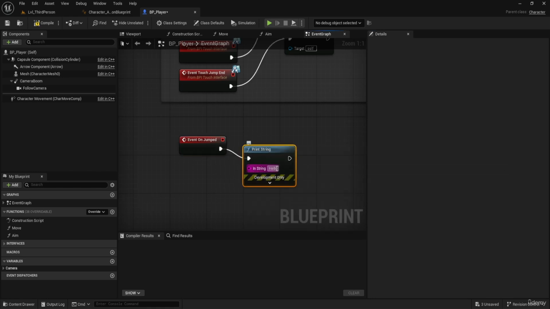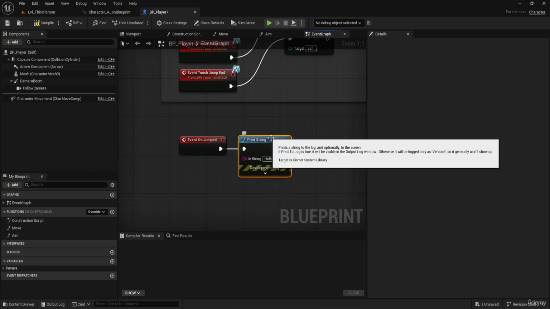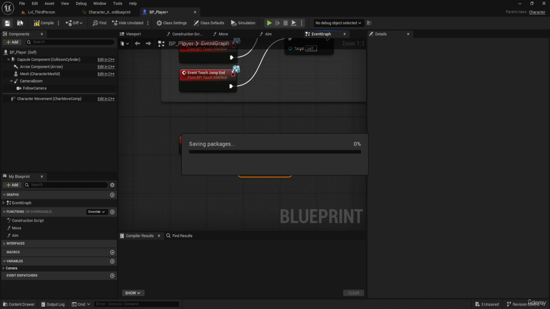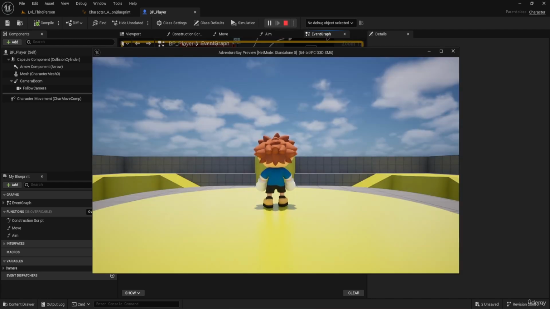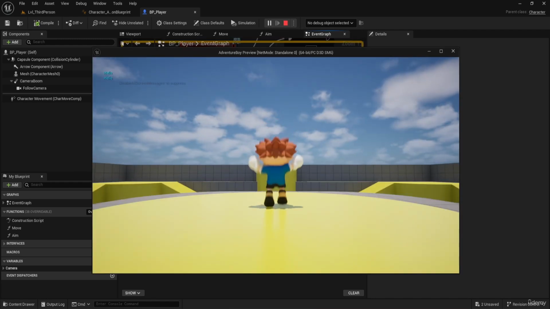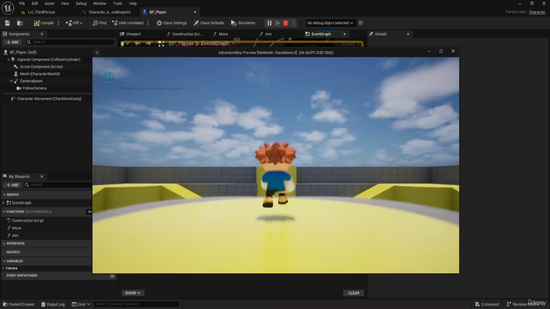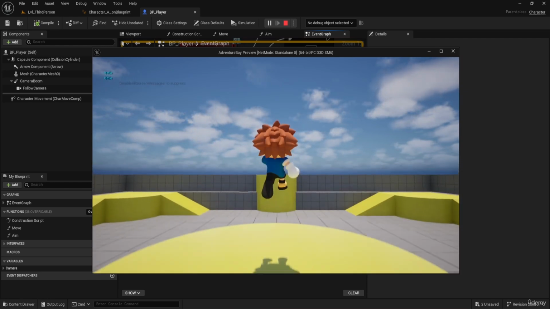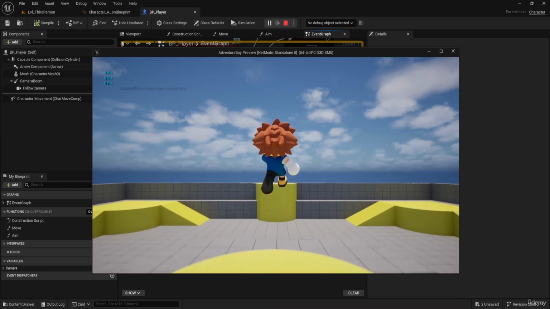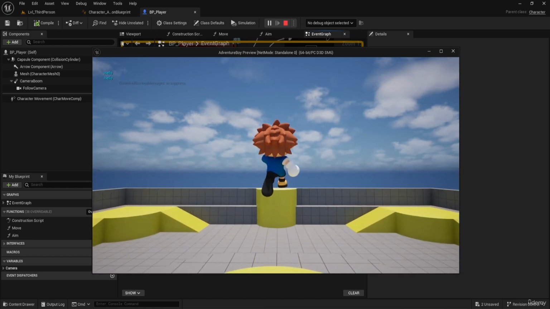And this basically shows the text on the screen when it gets executed. So we can save and then compile and press play. And now when you jump in the game, you'll see in the top left corner a string that says hello. So now basically every time I jump, this function gets executed.